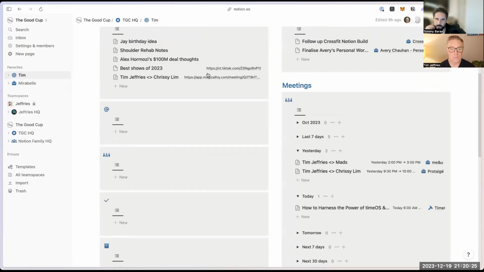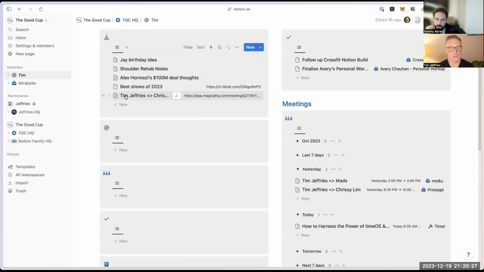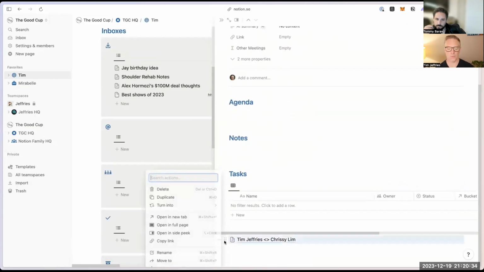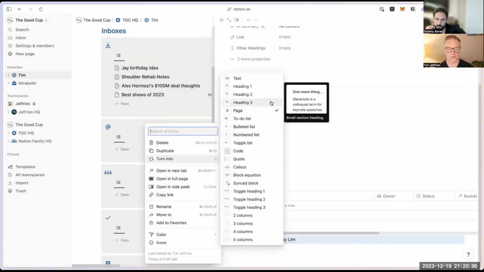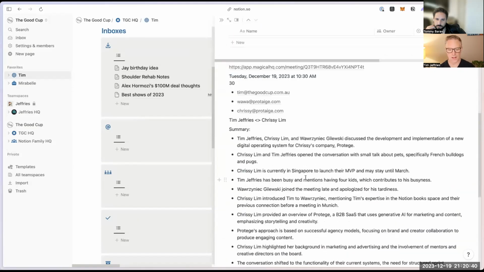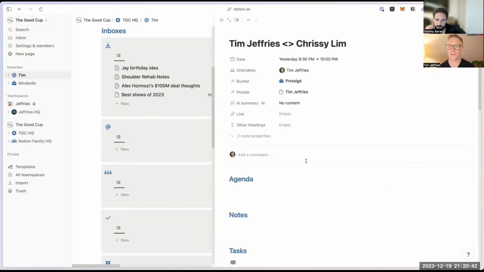So pretty much most of the time what happens is I will literally just grab this and drop it straight in here. And then it's kind of done. I'll often then go and just roll the content out like that. And then I've got all of the content from the meeting. And so for me, that's really useful.